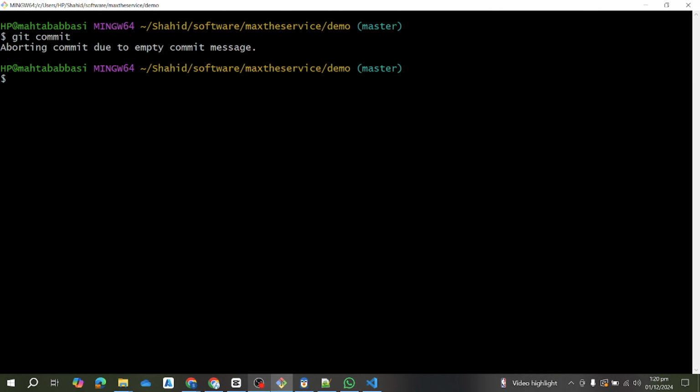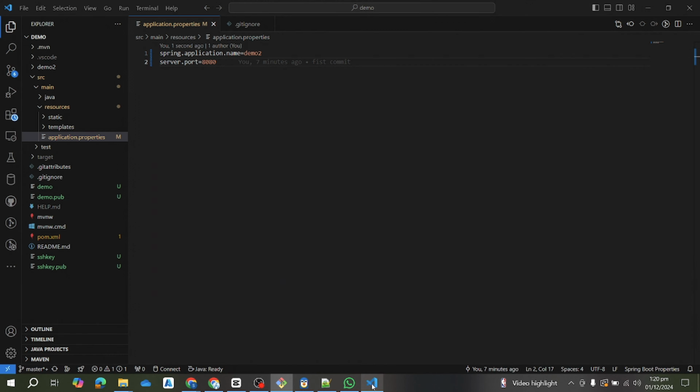Because we just displayed the changes in the default editor, so that we can view them with git commit. If I want to commit changes, let me revert that change.